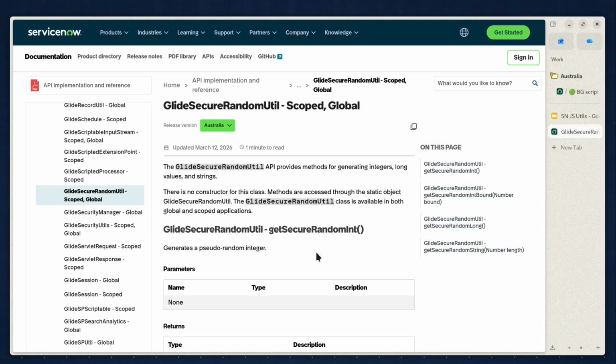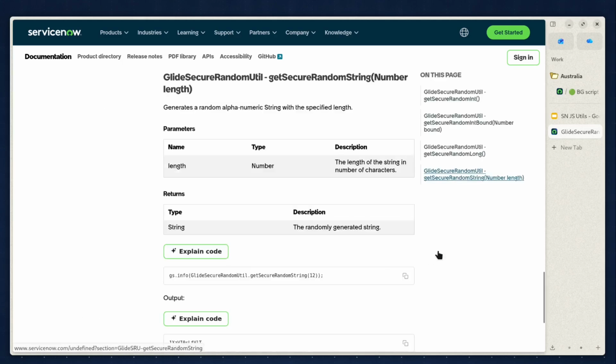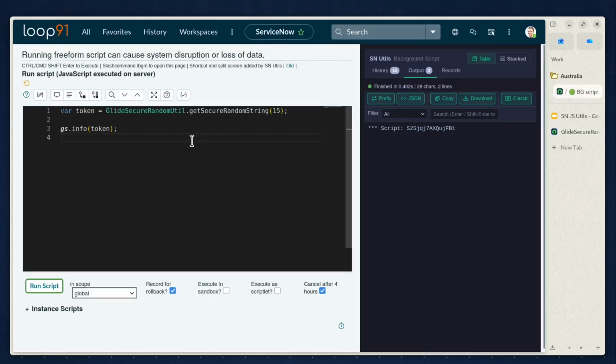So we will take the example of generating a random string. Okay, so let's go to our background script. The syntax is very simple: GlideSecureRandomUtil.getSecureRandomString, and we pass the number of characters that we need, and that is 15. If we run it, it will give you a new string every time.